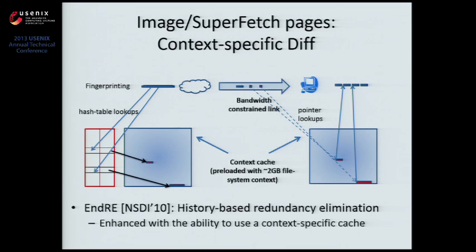Then when we see a memory page which is an image, we just fingerprint it and then find if those chunks in that image are already present in this context. If they are, then we don't need to send those chunks. We can just send pointers saying to the other end, go back into your context and retrieve these chunks. It won't be identical; the chunks will be of varying length and size. So we modify something called NDARI, which was an SDI 2010 paper, to augment it with this knowledge of a context in order to do this efficiently.